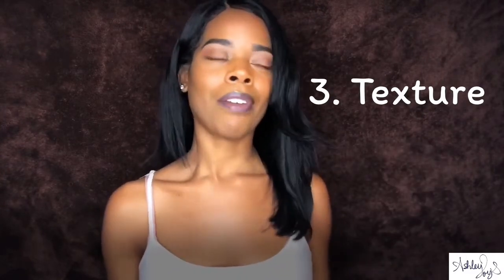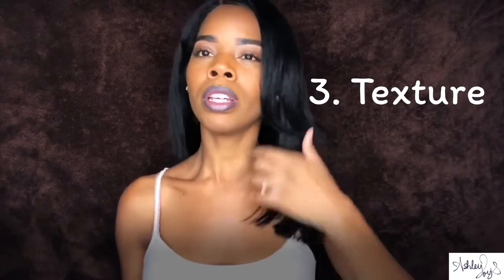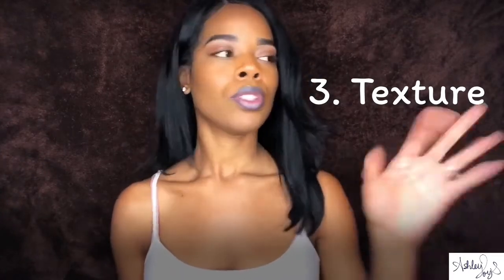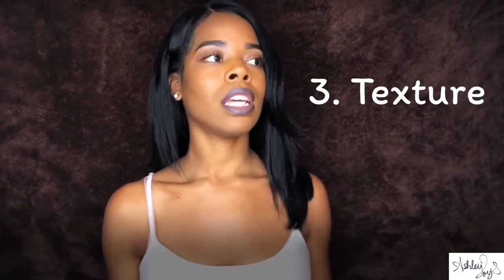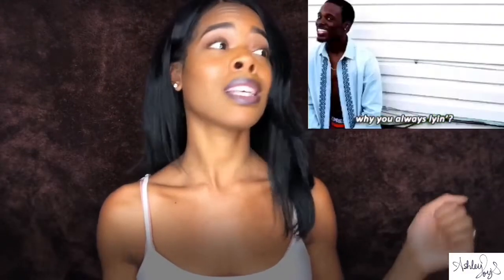I should have showed you guys how it looked wavy, but I forgot. Sorry. In its natural state it's a really pretty wave. I just wanted it straight though, because I always wear my hair curled. So I wanted this little sleek look while it was still fresh. It doesn't shed — hasn't shed yet. I'm going to do an update video in a month to give this hair a fair review for people who maybe can't afford spending $200 or $300 on hair. If you get it offline, it's cheap; in-store it's a little more expensive.